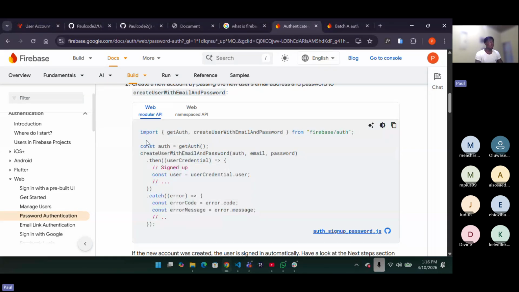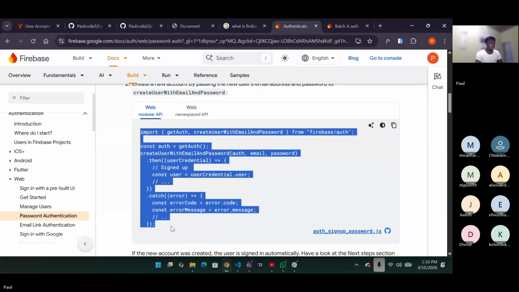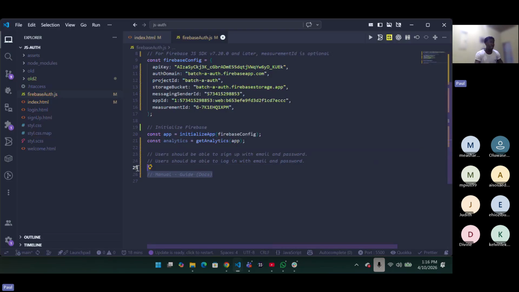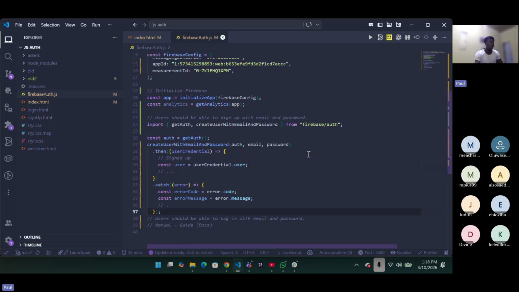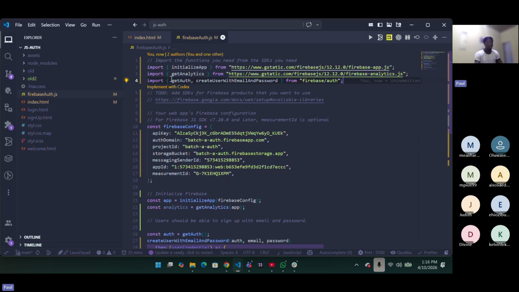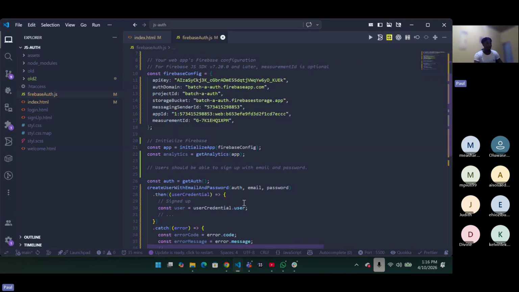So what am I saying? I need everybody to go ahead and copy all the codes that you have here. Copy it, and for now, just paste it. This is for sign up. Just paste it here first and foremost. Now, this particular one that says import has to go back to the top, because that is the initialization of the application. So this one that says getAuth and createUserWithEmailAndPassword has to go to the top. How are we going to do it? Just copy it and take it back to the top.